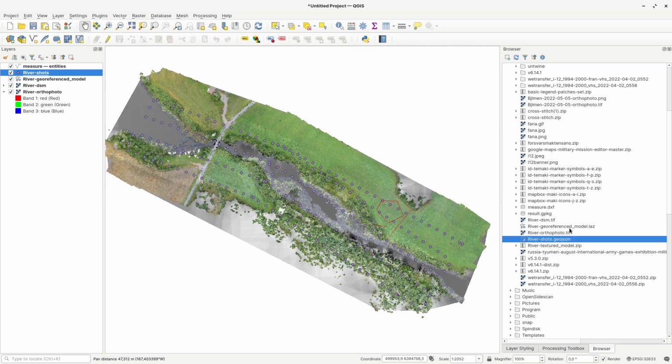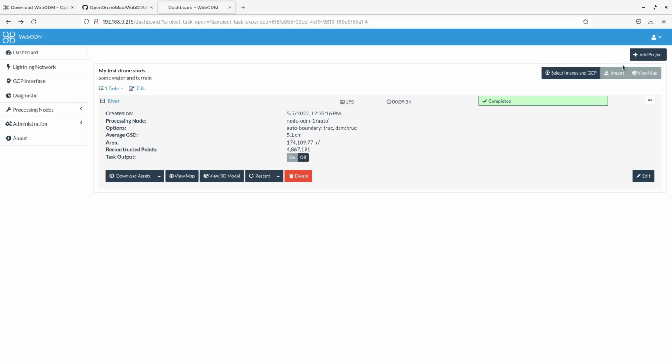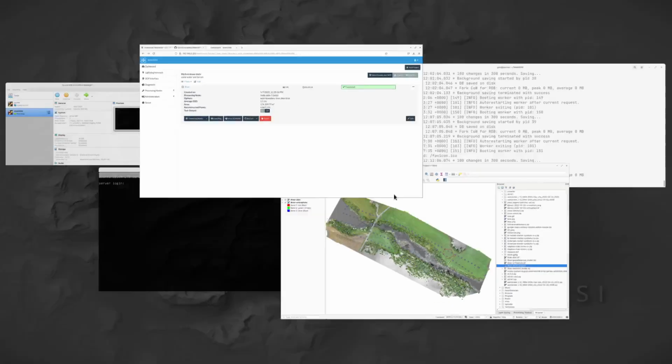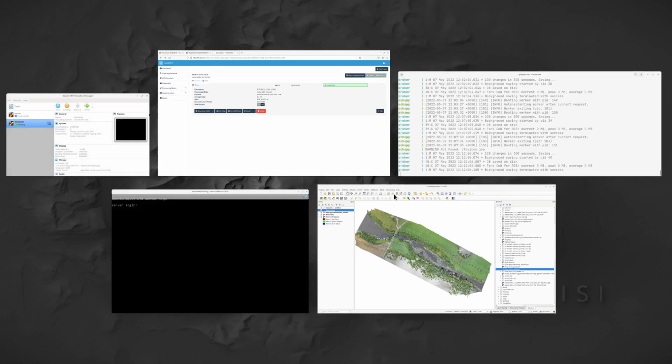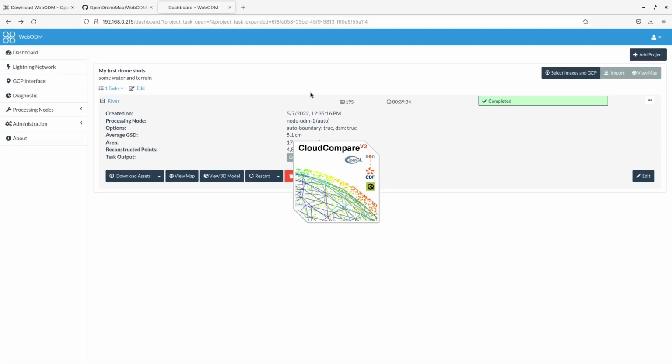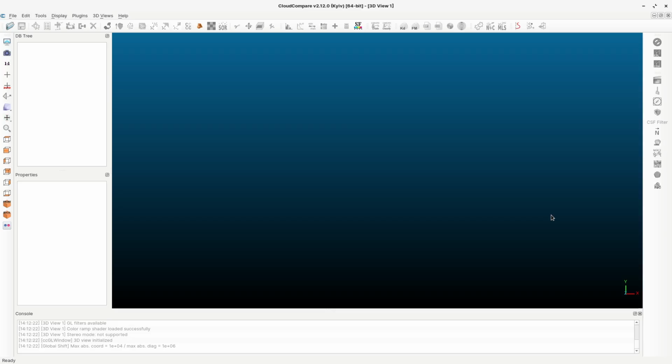And the OBJ, the textured model, we can't open that in QGIS in a useful way, but it can be opened in, for instance, Cloud Compare. Probably need to unpack it. Cloud Compare.